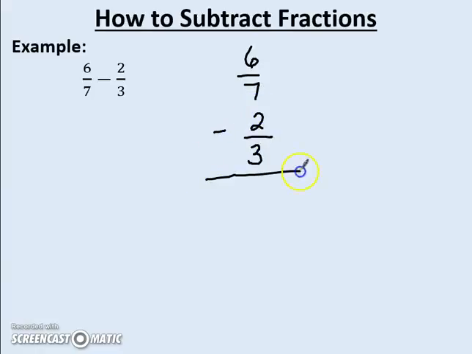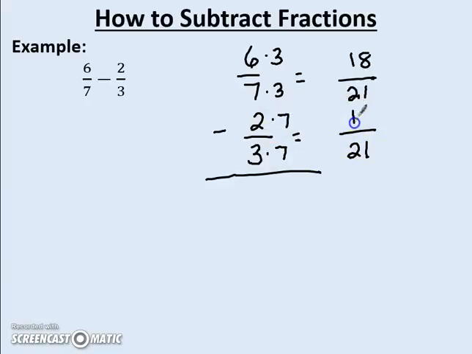And as you can see, our denominators are not the same. Sevenths are not the same size as thirds. The least common multiple of sevenths and thirds is 21st, or 21 pieces. If we take sevenths and split them into 21 pieces, the pieces become 3 times smaller. So the 6 pieces that we have times 3 gives us 18 small pieces. The thirds that we had get 7 times smaller to get to 21st. So 2 times 7 makes 14.